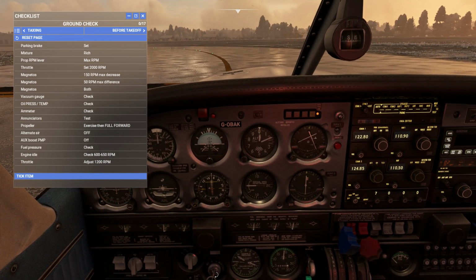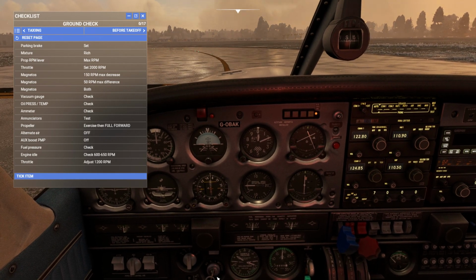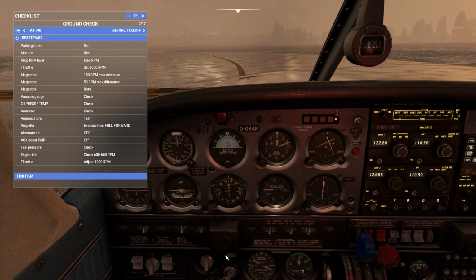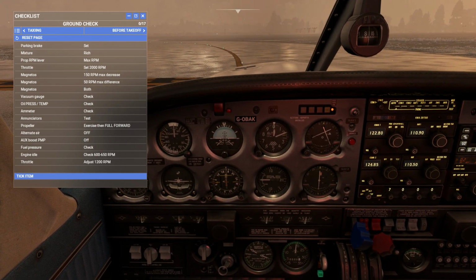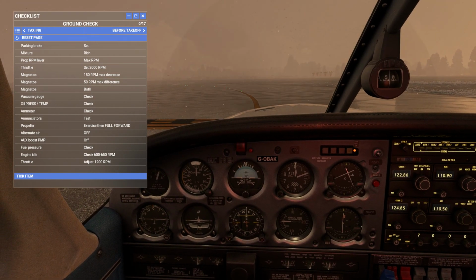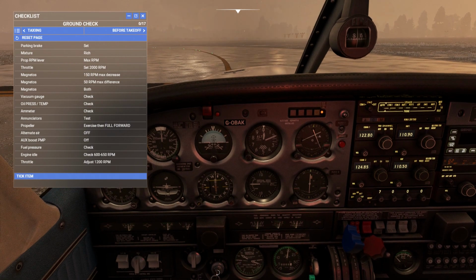It has dropped 150. Bring that back up. Let it ease up to 2,000 again. And then to the right.